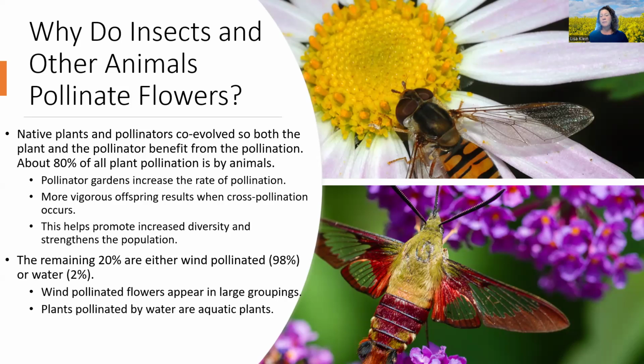I love showing some of the charts that they have on the pollinator census website, because Gwinnett County tends to be one of the top counties, and has been for pretty much the entire time the census has been around, in garden creation. And these are permanent gardens, and we're still seeing more and more every day, which is really nice.